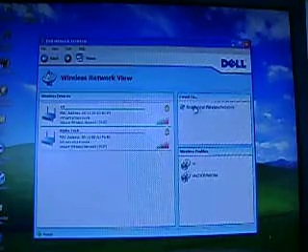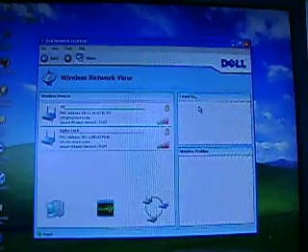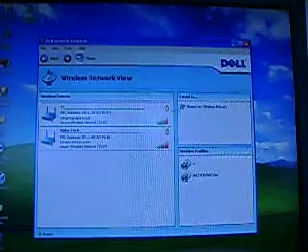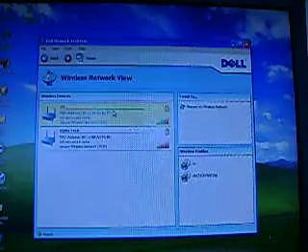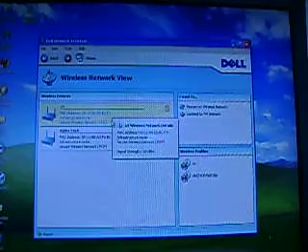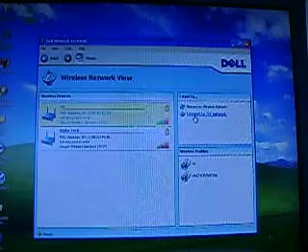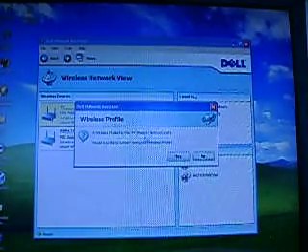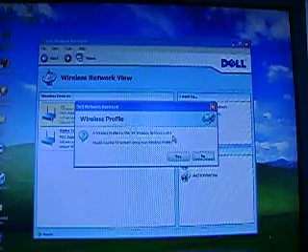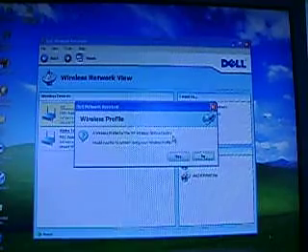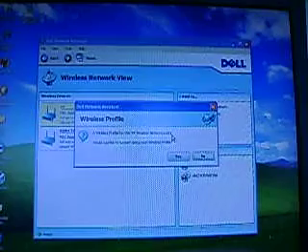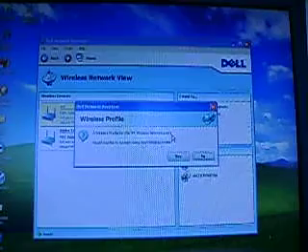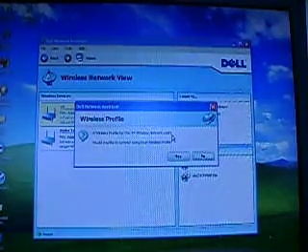You can rescan again to see what networks there are, and it's going to rescan and tell you what networks are available. So in this case, there's two networks. You click on this network that you want to connect to, and you can go over to connect to 44. It's going to say a wireless profile for 44 exists. If you didn't have a password for 44, then it would give you the window with the password that you have to physically enter. Okay, but since we've already entered a password, it has a memory of the password that I already put in it.